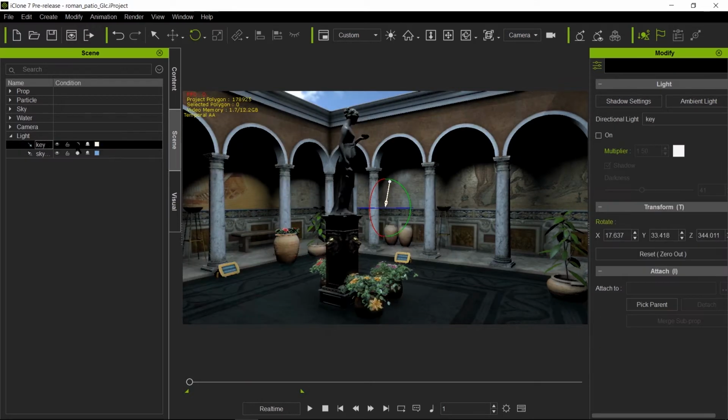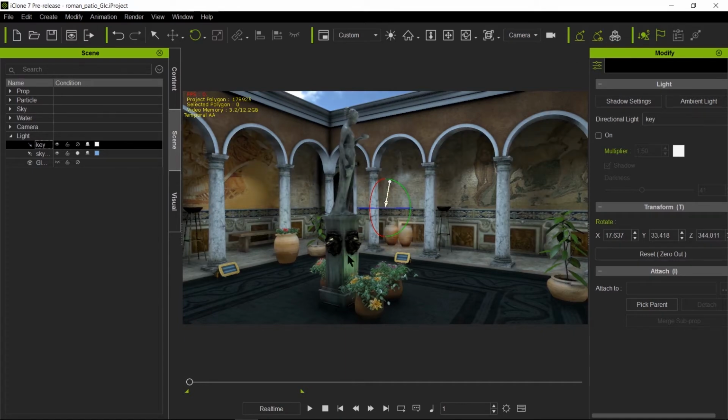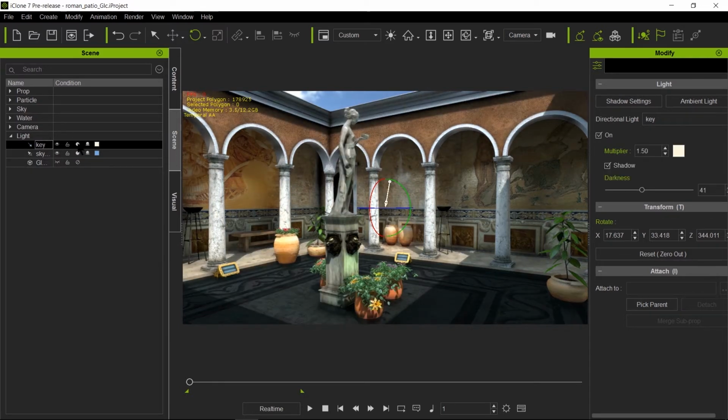Let's turn it off and see the effect we have when we turn GI on. So I'm going to click on this one and then on the GI preview. See, right now we have what looks like an overcast day. So this is exactly the kind of light we're looking for from the sky. So let's turn our key light on. So now we have a nice key, which is the sun, and a nice fill, which is the sky.